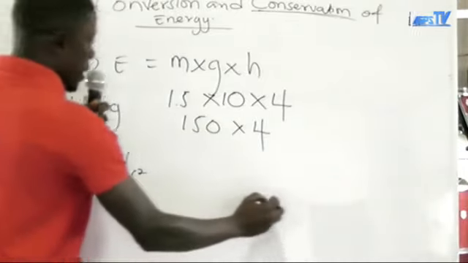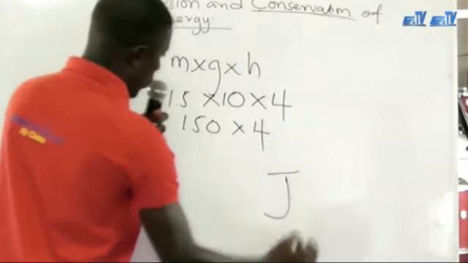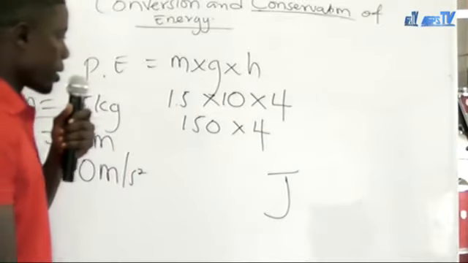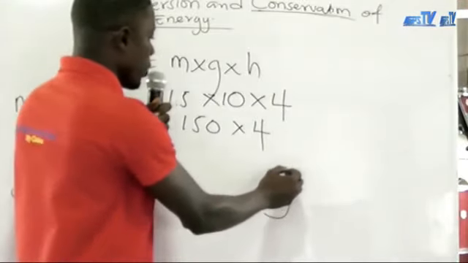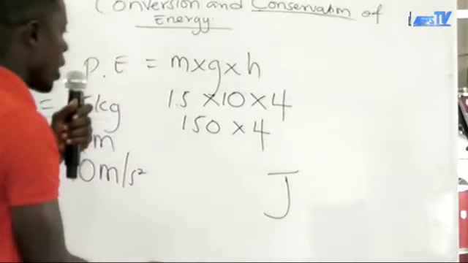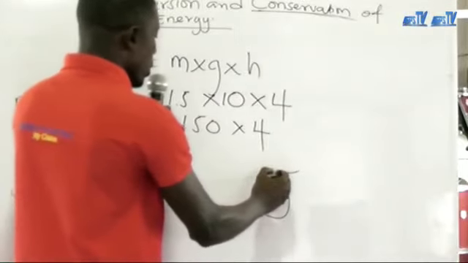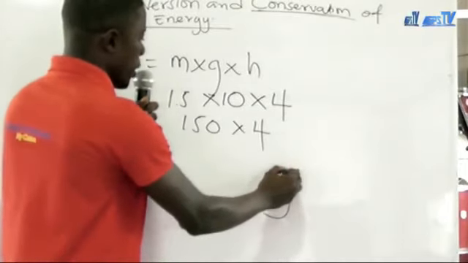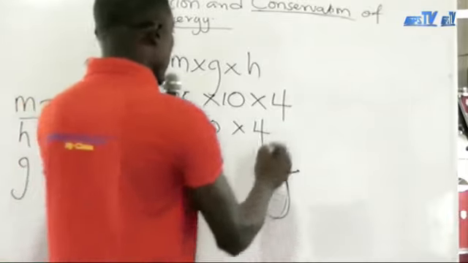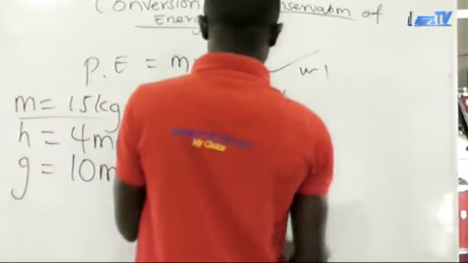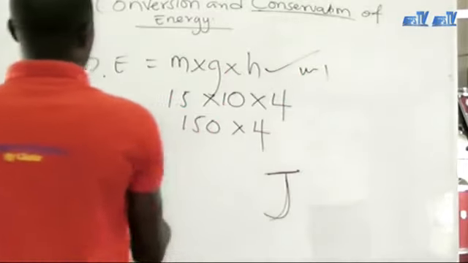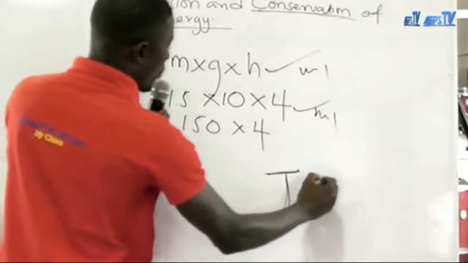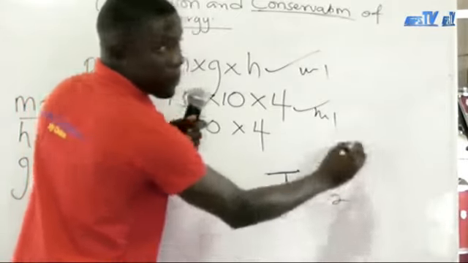And don't forget that the answer is measured in what? Joule. The answer is measured in joule because it's a form of energy. The SI unit of energy is joule. So after calculating the question, your answer must be in the form of this unit. If you fail to bring it, they will just mark the first one as this one. You have put in the figures, and they also mark it for you like this. Here, they will mark you and they will deduct a mark from it.